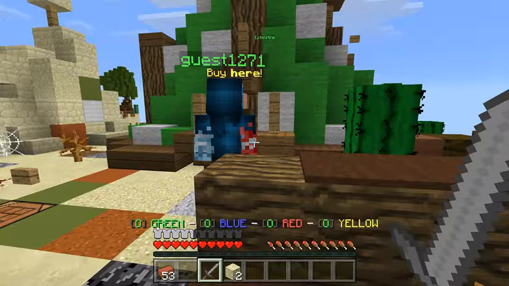Now, all we need to do is get over to mid. Okay. Let's go. Come on. Over to mid. Ooh, I almost jumped off. I jumped. Okay. I don't think I'll be able to die. Who's over there? Someone's in mid.